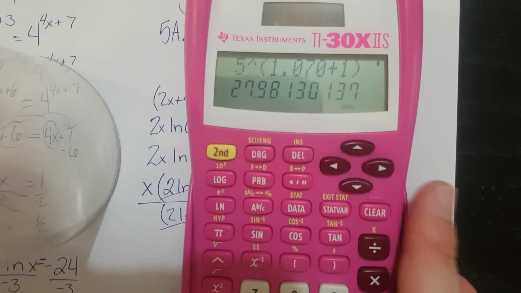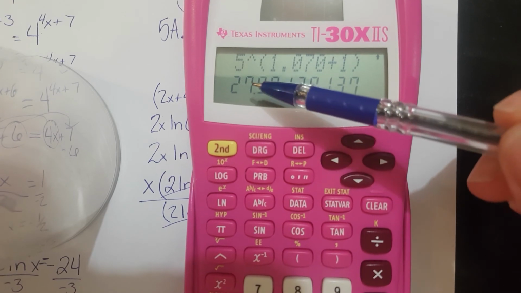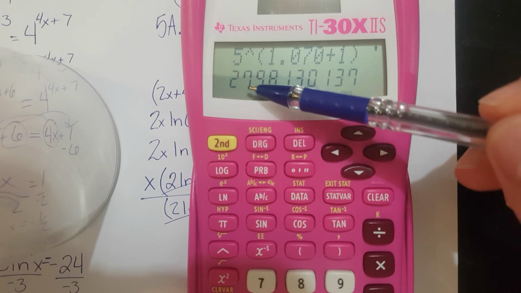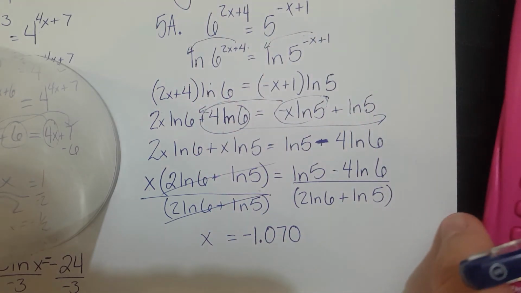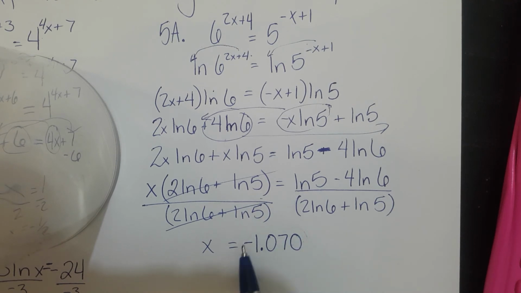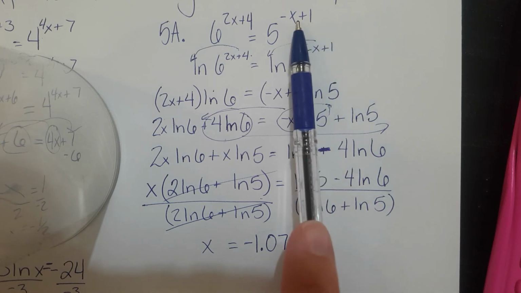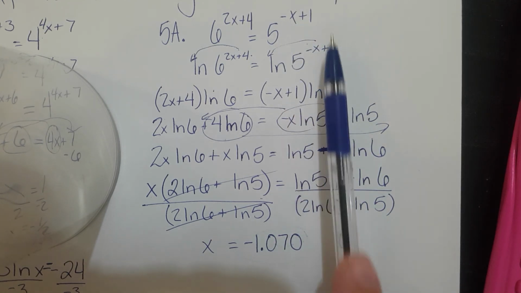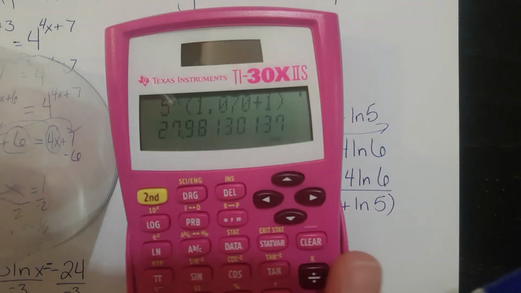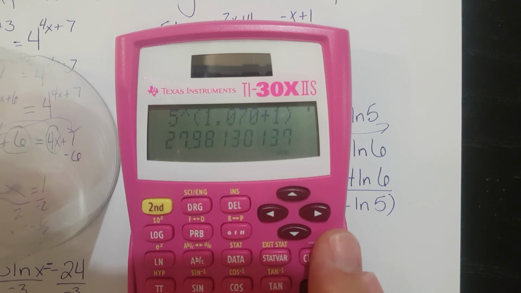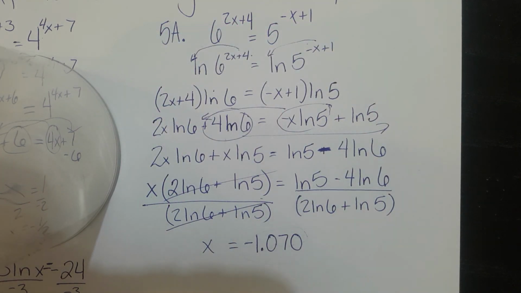And you might say, wait a minute, Miss Sarah, those aren't exactly the same. But you'll notice this one's 27.98, which is pretty close to 28. Basically what happens is that you have a slight loss when you round this, and because you're raising it to a power, even a small loss will make a bigger impact. But 28.0 and 27.98 are very, very close, so your answer, as long as you're confident in your work, is fine.